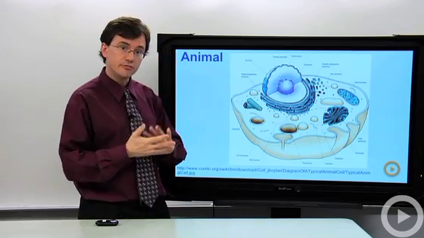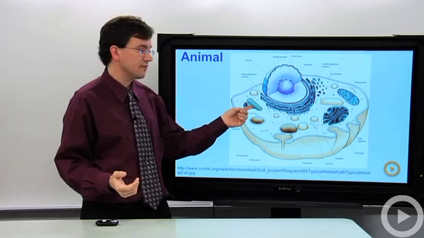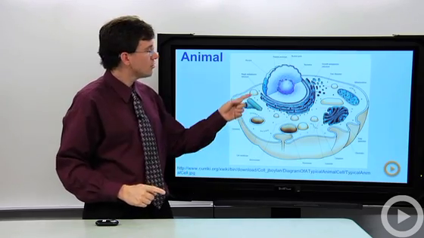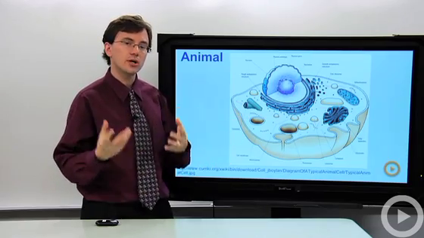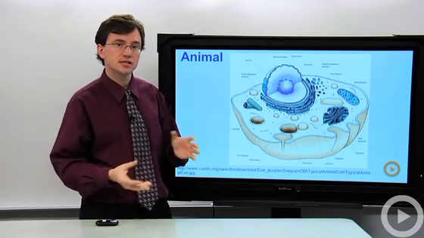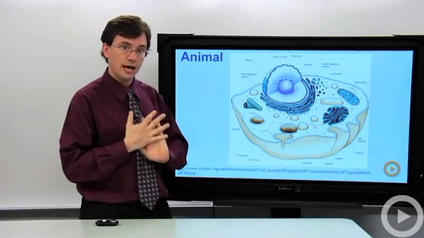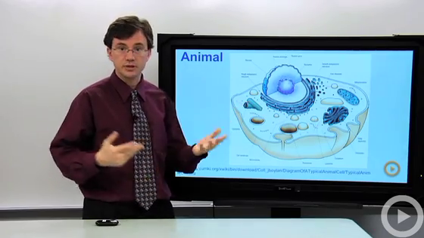Animal cells differ from plant cells in that they also have these things here. These two barrel-shaped things that are 90 degrees to each other, those are called centrioles. And a common question on a biology test is to try to identify organelles that are unique to animal cells. And the answer would be centrioles.